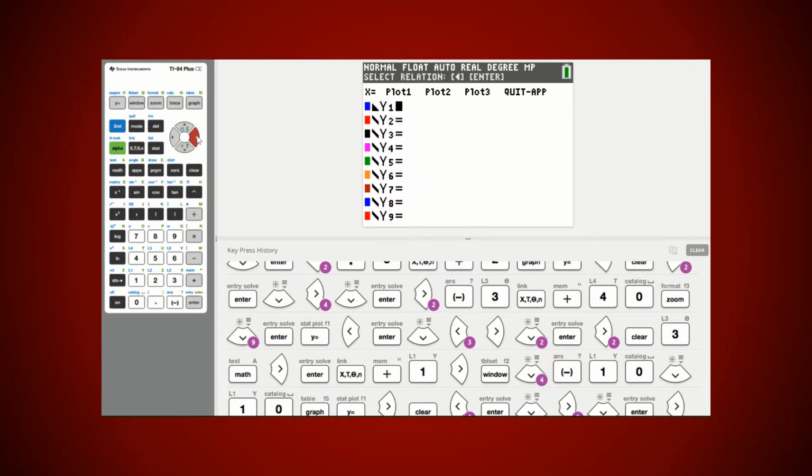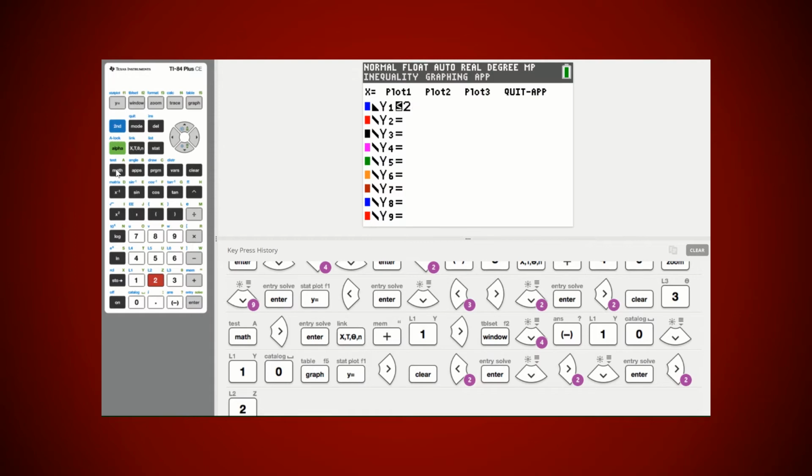And now we're going to put in the inequality expression 2 times. I got to go to absolute, so I hit math, go to number, choose option 1, ABS absolute, and it's x, close my absolute symbols, and now it's plus 3. So now once again, the coefficient 2 times the absolute value of x is going to give us a dilation. It's going to stretch this graph vertically. And the plus 3 is going to give us a vertical translation, a vertical shift up by 3. It's not inside the absolute value symbol, therefore it's going to be vertical.